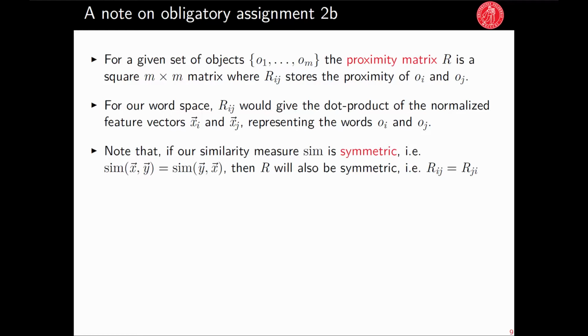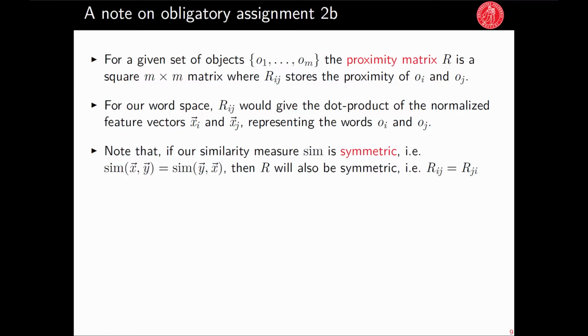And one thing to immediately note is that given that our similarity measure is typically symmetric, like the dot product is symmetric, so if you let sim here be the dot product and you apply that to x and y, you'll get the same result as if you apply it to y and x. The order doesn't matter. So that also means that this proximity matrix can be regarded as being symmetric.